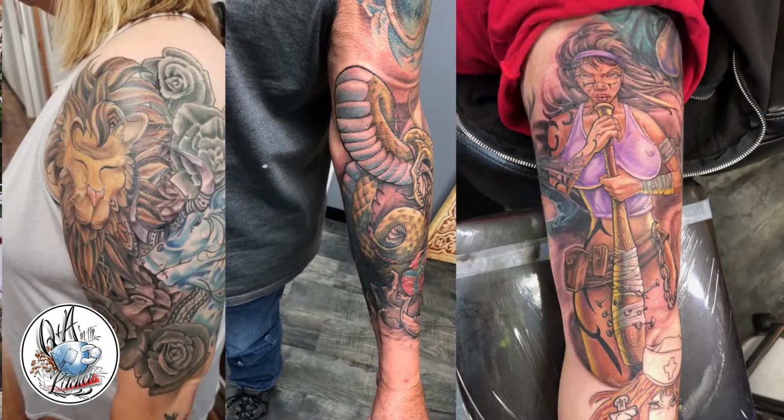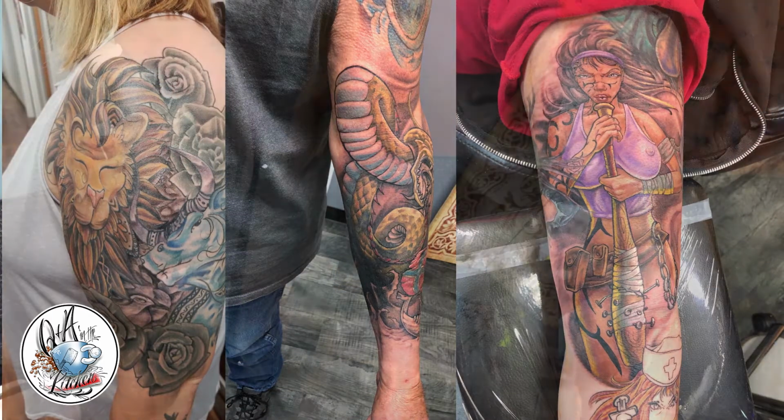Right. So why don't we go through some of the basic styles? Of course, there's fine line. Which was really popular in the late 70s, early 80s, through the 80s, really big. That's when you had a lot of your wizards and dragons and castles and all those old school, a lot of the biker stuff back then, it was all fine line. That's using just one single needle for the line. And a lot of it probably dates back, we talked about this recently, to Heavy Metal Magazine and some of the artists that were doing stuff in there.